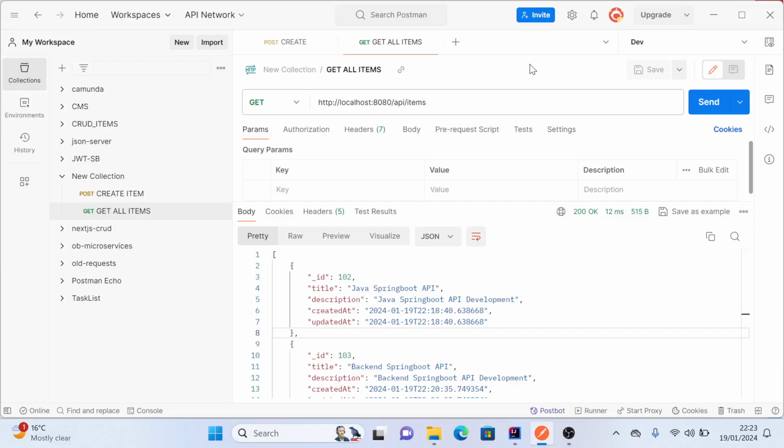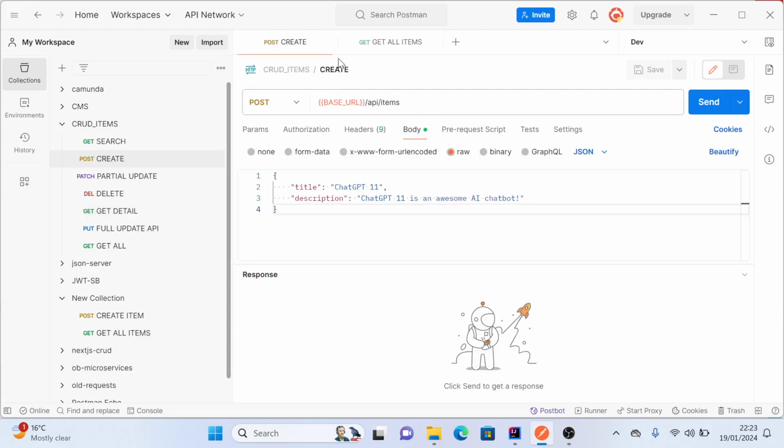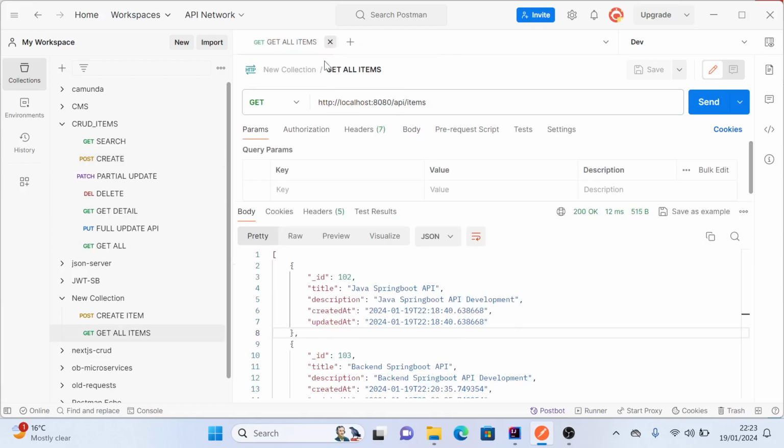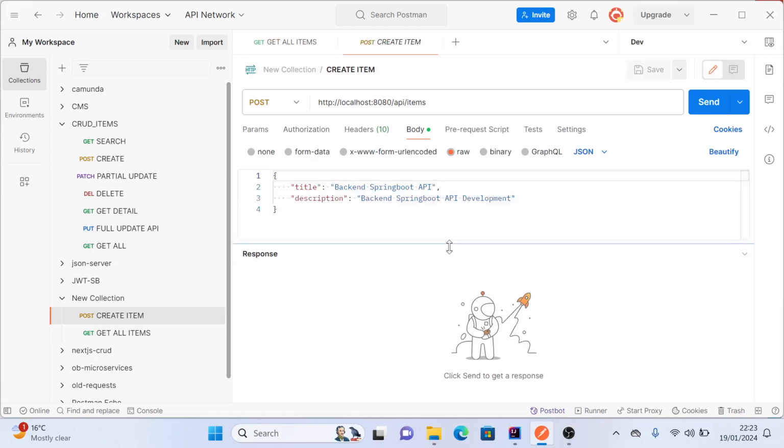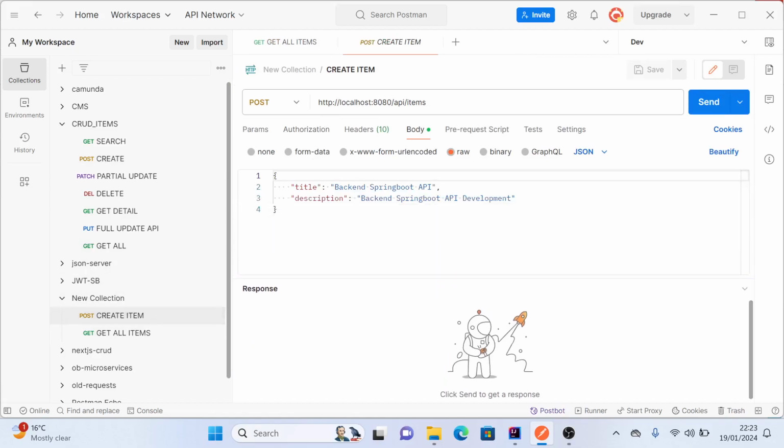Welcome. If you observe here, we are always repeating this URL and we can do something like this. Configure the URL as a variable and then access it whenever we want, wherever we want. So let's go ahead and do that. In this also we are hard coding or having the URL here.